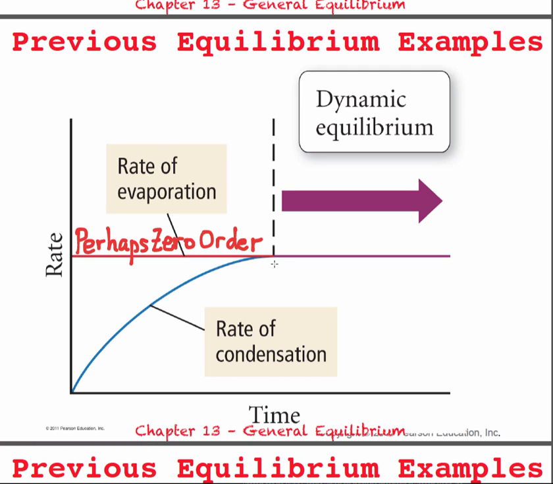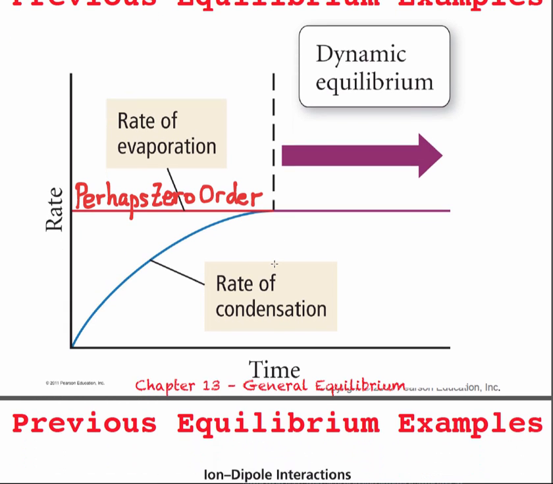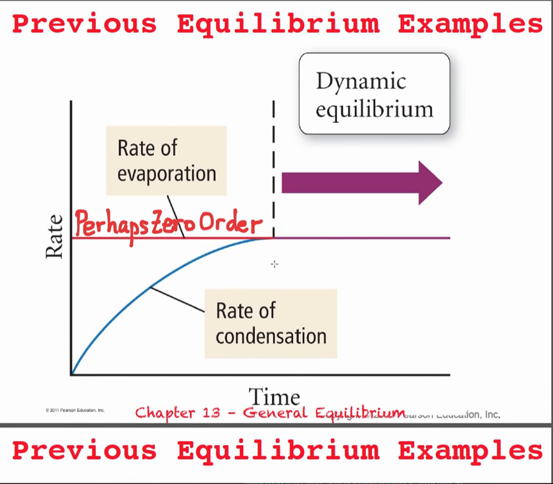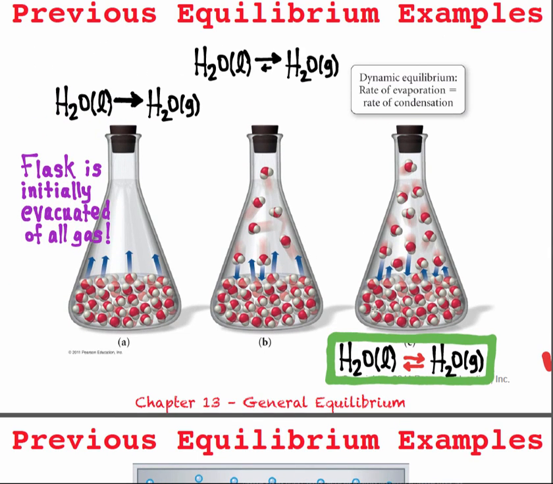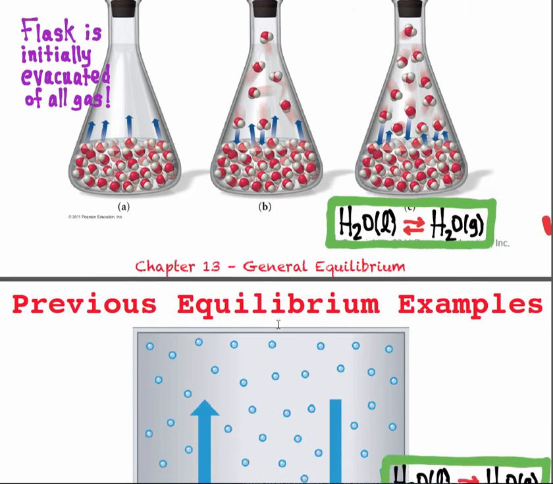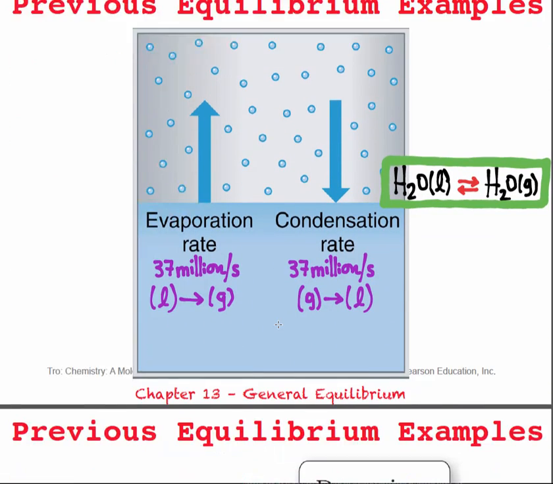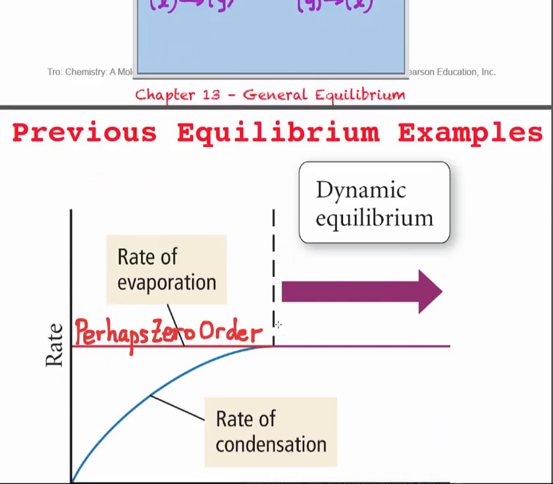But even though it looks like the concentrations don't change from that point on, I know something's still happening on a molecular level. Not on a macroscopic level; if I were to look at it on a gross, large level, it would seem like after equilibrium has been established, I have the same amount of liquid and the same amount of gas over hours and hours and days and months. But really, if we look at it on a particulate level, we still see evaporation and condensation.